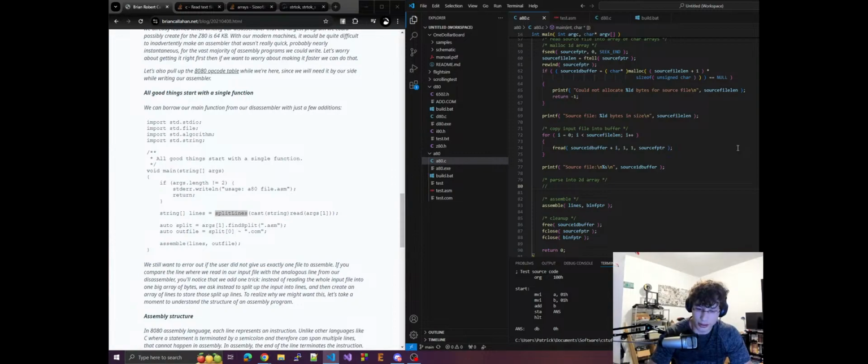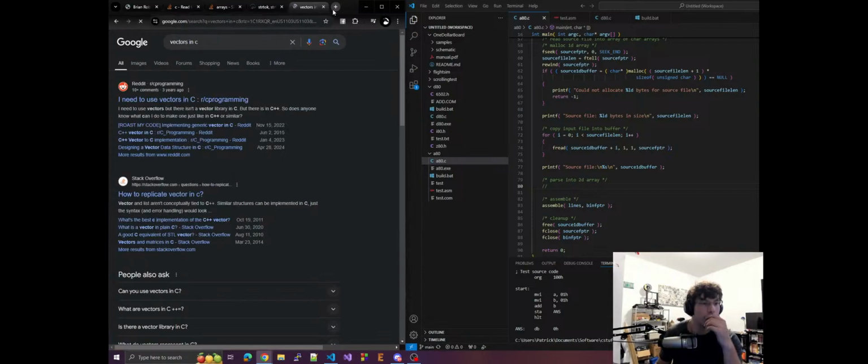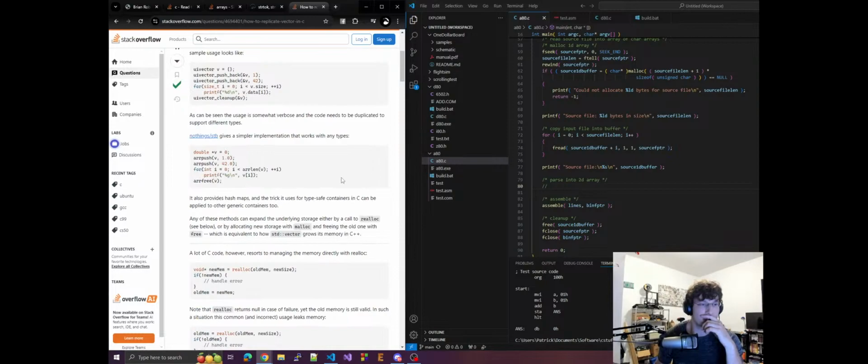Okay, let me think. Is there something such as a vector in C? I don't think so. Let's replicate vector. I'm sure this is going to be just absolutely garbage.